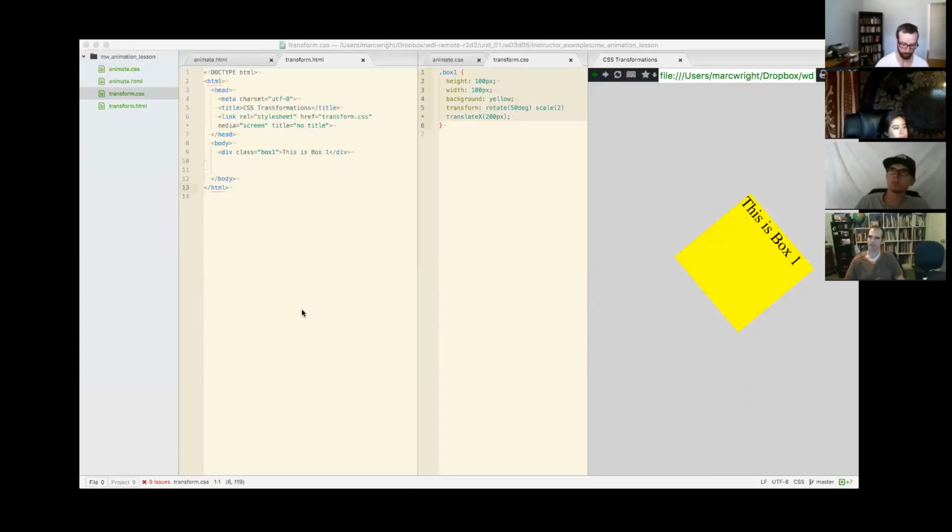Cool. So that's some kicking the tires of the transformations. Now let's take a look at transformations in 3D space. More of that Z-axis type of transformation. So here's a couple of examples of how to get that 3D effect. The Z-axis extends out of the screen, and these are a couple of the properties that are available to you.